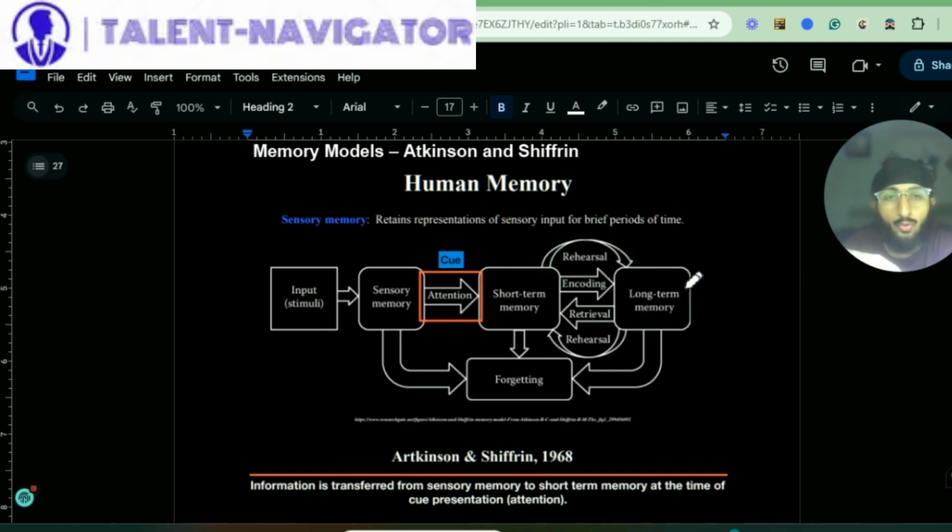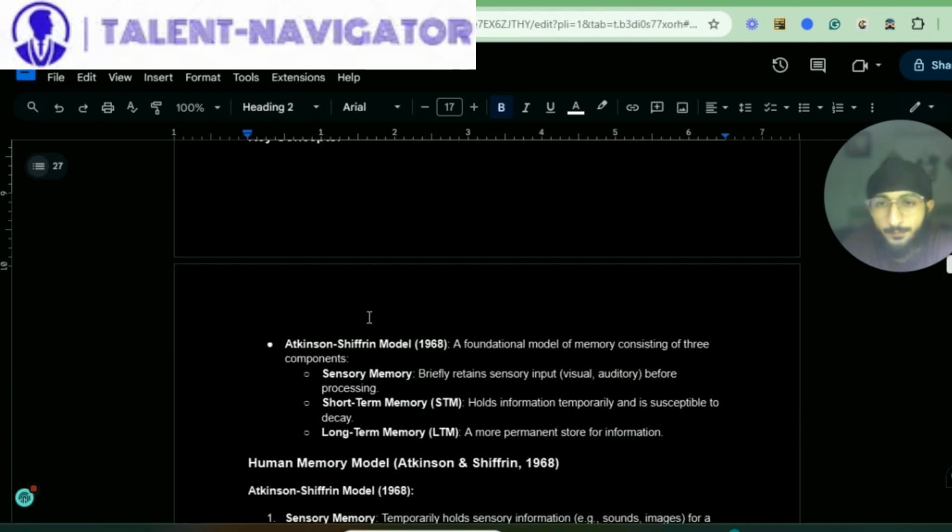And in case you want to retrieve something that is stored in the long-term memory, to get it into your short-term memory, that process is retrieval. So both require rehearsal, because you have to repeat it a number of times in order to get it into that form of memory. But also they are subject to forgetting. All three types, sensory memory, short-term memory, and long-term memory, are subject to forgetting if you don't rehearse it long enough or frequently, right? Information is transferred from sensory memory to short-term memory through attention, right? So we move on.